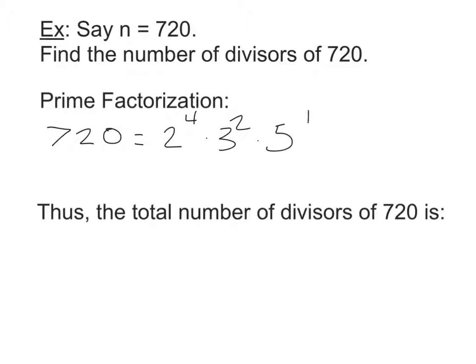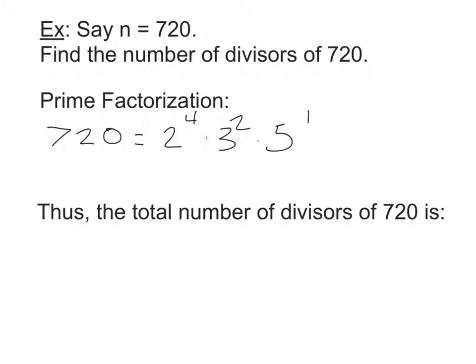And let's just go ahead and say that 5 is to the 1st power. Again, it's the simple prime factorization. I get all my primes, and then I identify that I have 4 2's, 2 3's, and then 1 5. Now herein lies the key to this whole process. It's the idea that we are not just concerned about the primes, but more importantly, we're concerned about the number of times these primes occur.